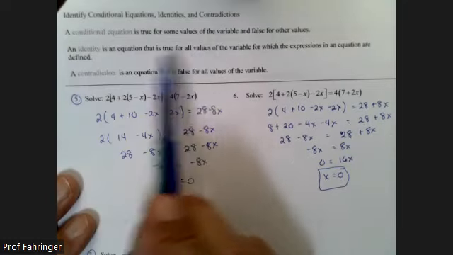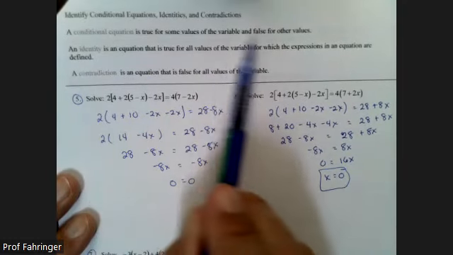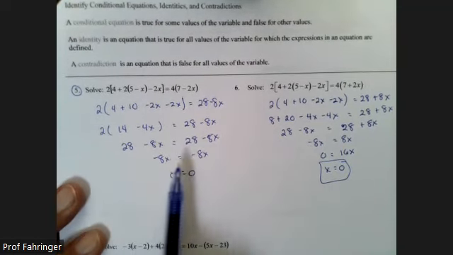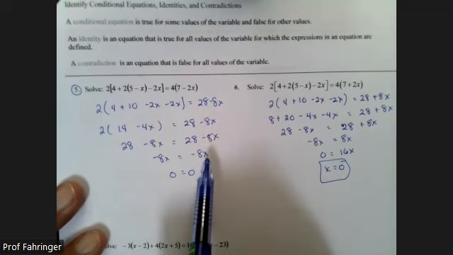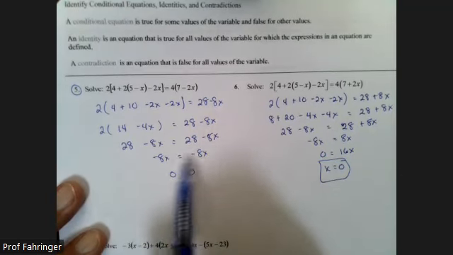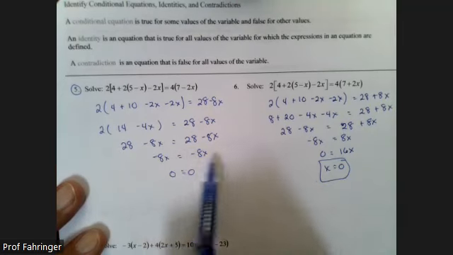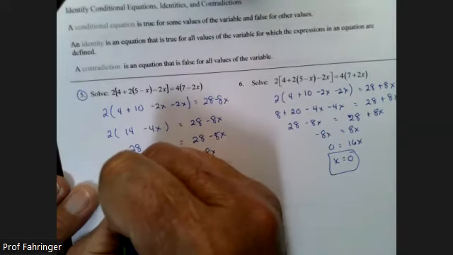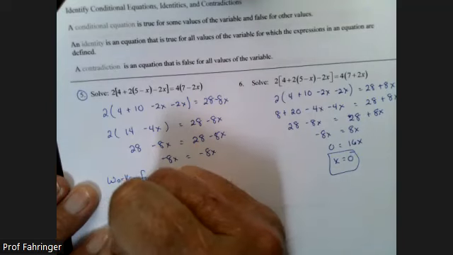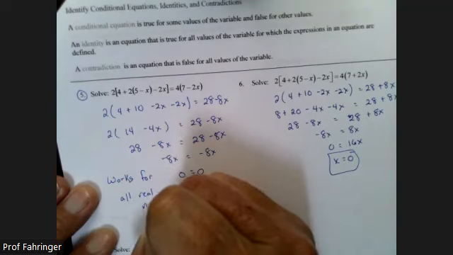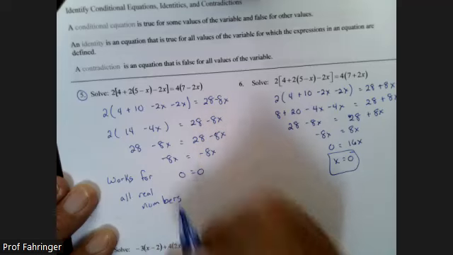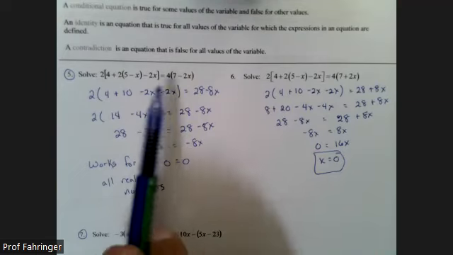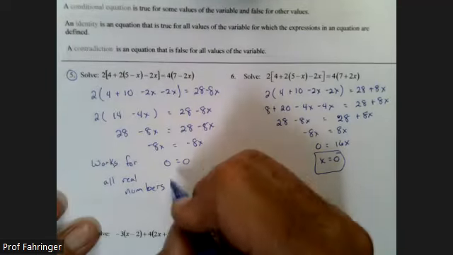Oh, by the way, there are notes up here. Sometimes reading those notes may help us out. If I went back a line, if x was 1, is this true? Yeah. If x was 2, is it true? Yeah. This works for all real numbers. Huh. Imagine that. We're not going to see this kind of thing very often, but it does happen. Any number I put in for x, it's going to work. It works for all real numbers.